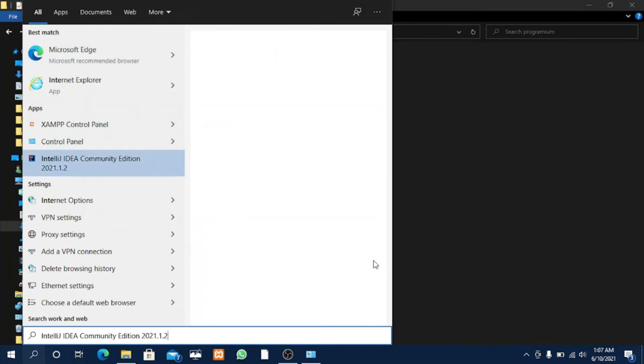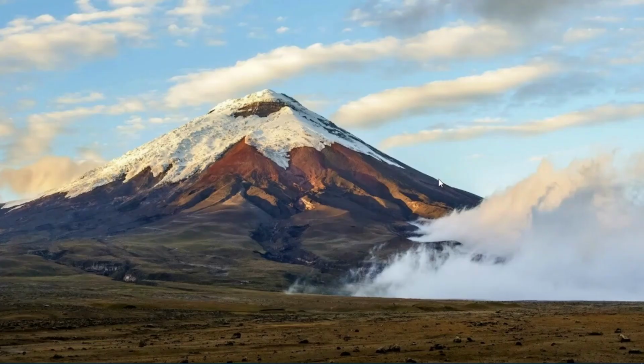Here you can see IntelliJ IDEA. As you can see that we have successfully installed our JDK and IntelliJ IDEA, and we checked our Java version. So enough for this video. We will be meeting in our next video, in which we will be talking about Java basics and creating our exciting new Java project by using IntelliJ IDEA.